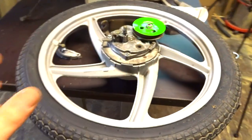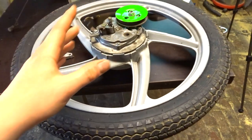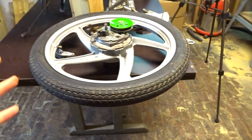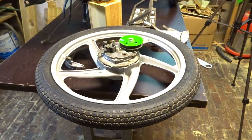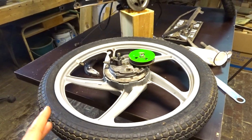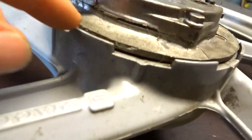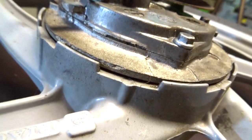I removed the back wheel, and as it's looking, I cannot get this out. I don't know how — I should have done some research on this before I attempted it. So I'm just going to put it back in and deal with that later. I could undo these bolts and check out what's inside, but as you can see there is a gasket inside and I don't have a gasket or material to make my own. I should have done some research before I tried this.